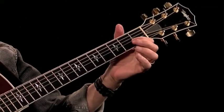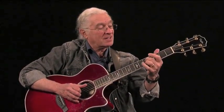Now, this is an interesting principle that I discovered. I found it very, very hard to get everything into this line. What you want is the bass line going down. You want C, D, C natural, B, B flat, A. You want all that. And you also want the upper notes, but to get all of those notes is very, very hard to do. And what you'll notice is I leave some of them out.